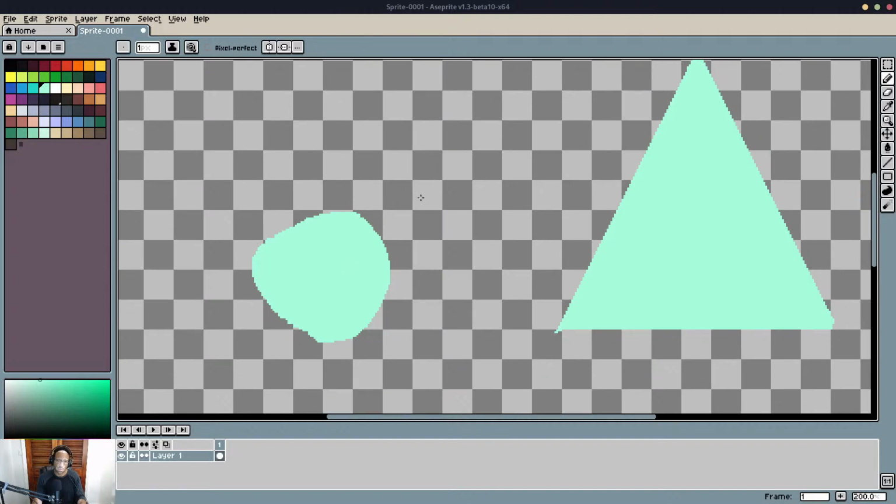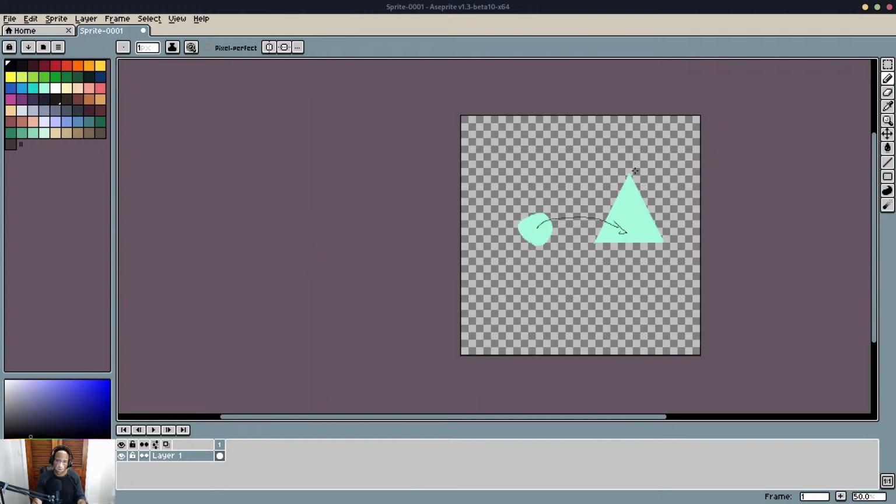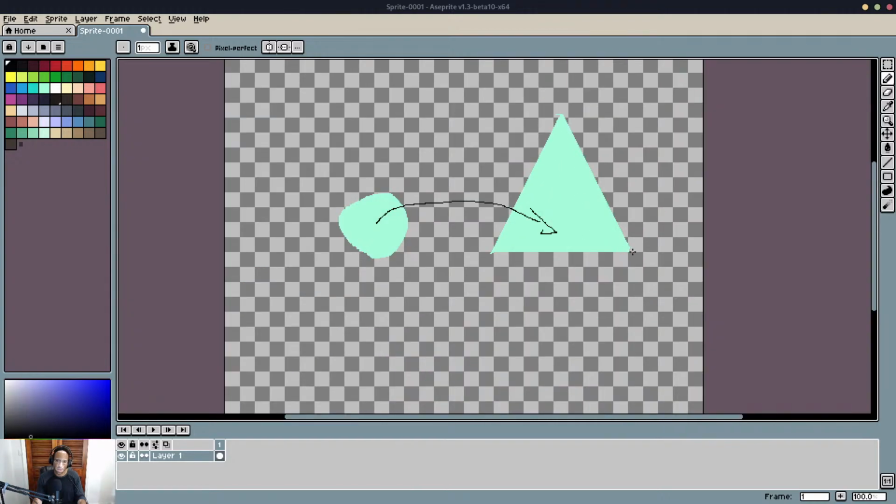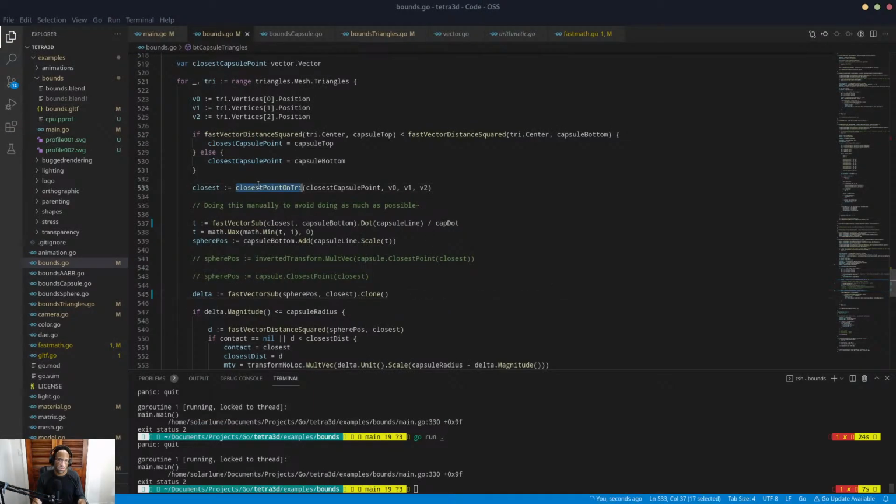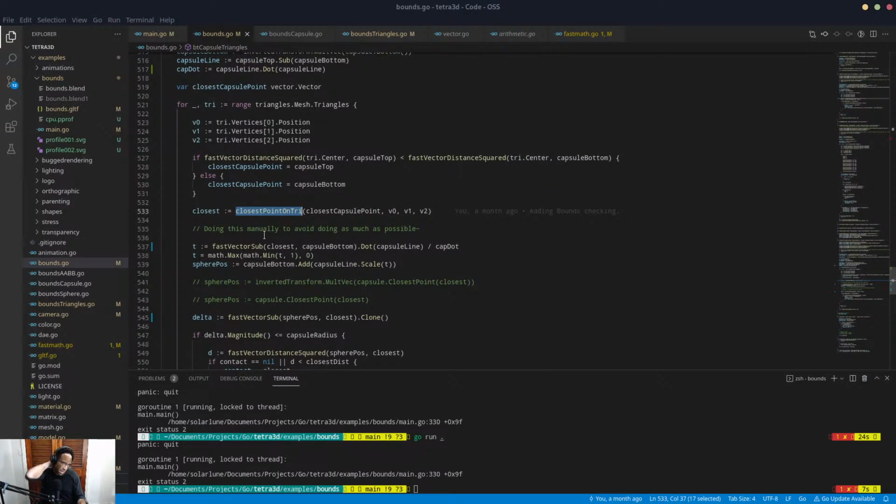So the idea is basically if the distance from the sphere to the triangle is greater than the greatest distance from any vertex to another vertex, then it couldn't possibly be touching. So we don't even have to get the closest point on the triangle or anything like that. We can just ask, how big is the triangle? And then go from there.